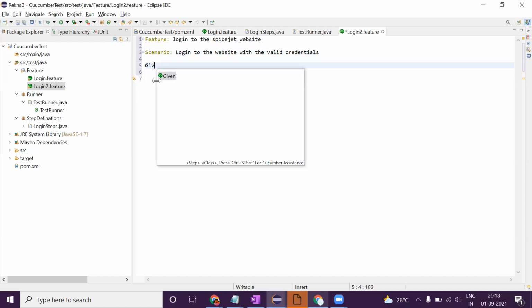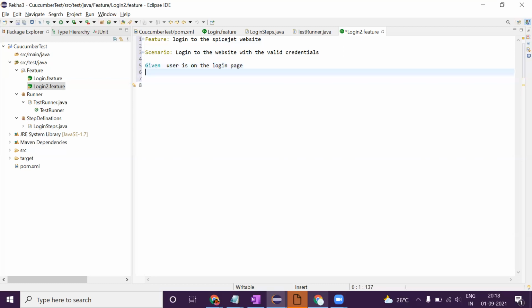What is given? Given user is on the login page, that is given.